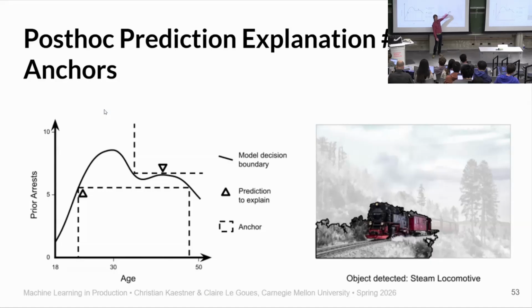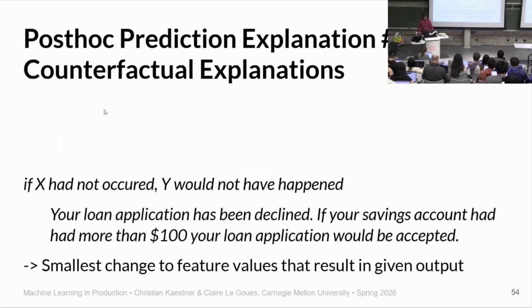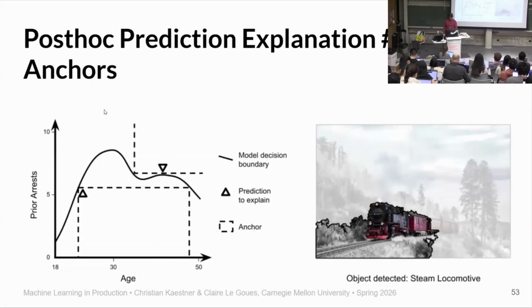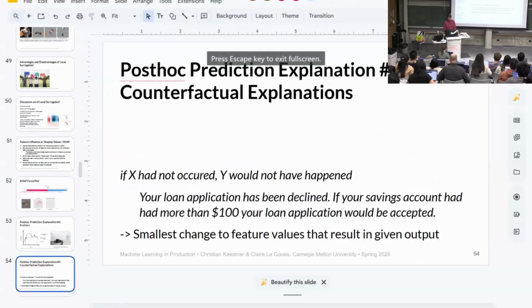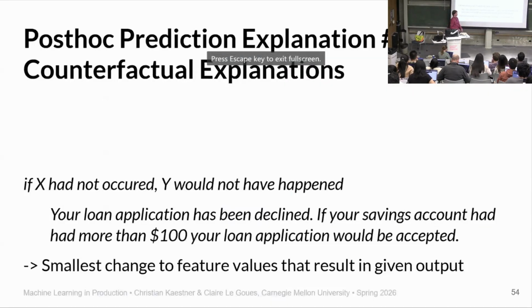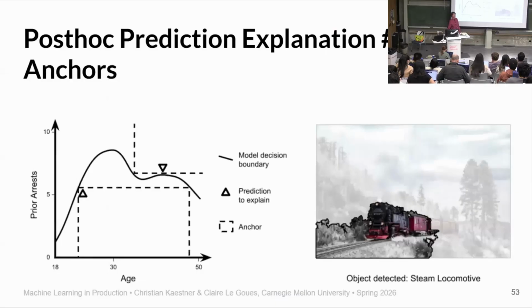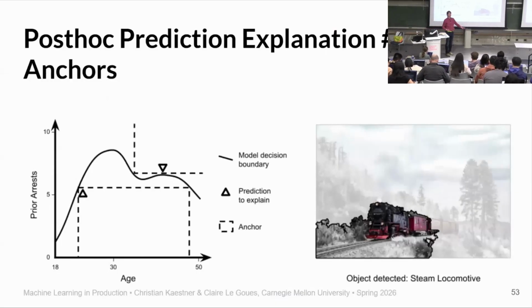You can change all the other pixels in the image and it would still be detected as a steam locomotive. There's lots of funny images of this too, in the style of you can just swap out the entire background, like you have a dog and then you put it underwater, because you can cut out the entire background, right? So you could put this entire steam engine underwater and it would still be detected as a steam engine because those pixels are sufficient.